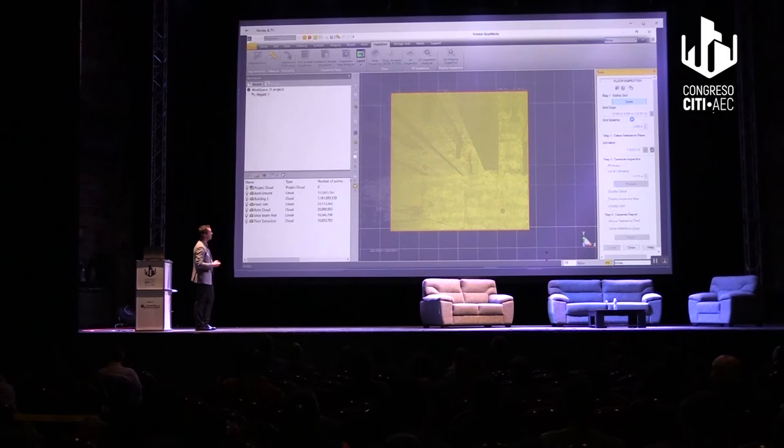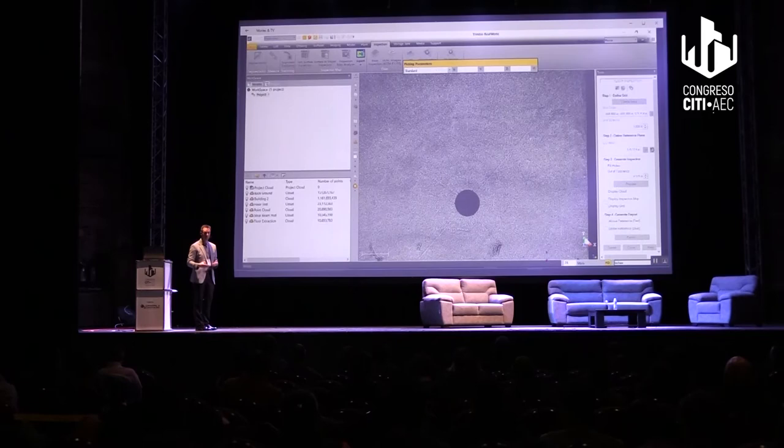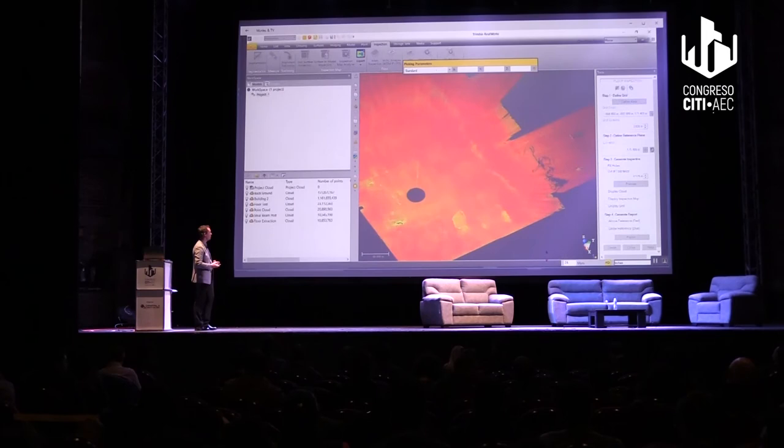Then you can define a grid spacing, so how often do you want a physical spot height. I'm going to do a 3-inch grid spacing, and the next thing you can choose is a benchmark. If you have a benchmark out on the job site, say top of slab or finished floor level, you can pick that out in the job. Or maybe you know the elevation of what the slab is supposed to be. Maybe it's supposed to be 100 feet above our elevation. You can punch that in there as well.